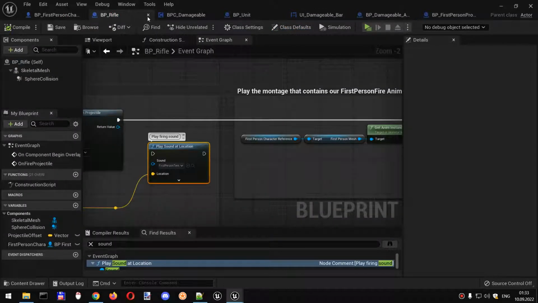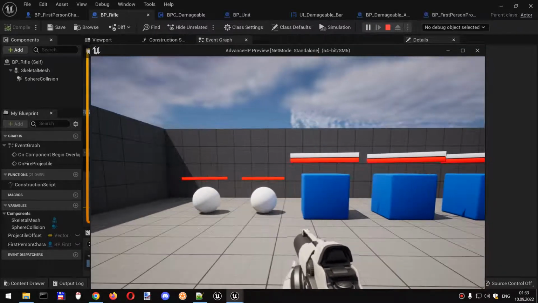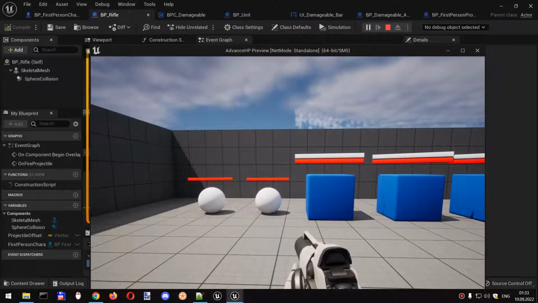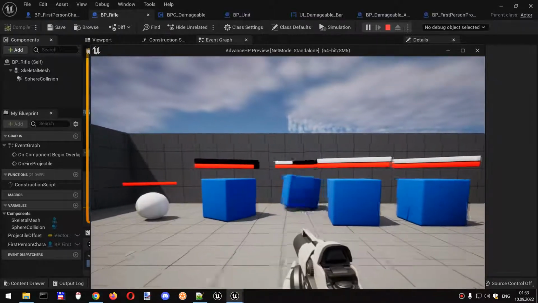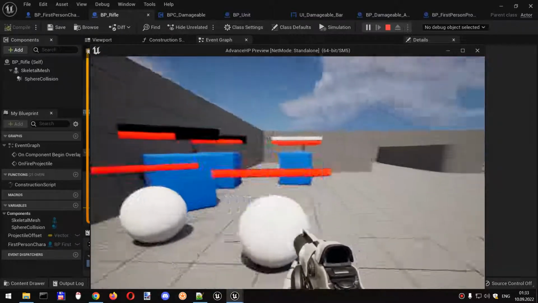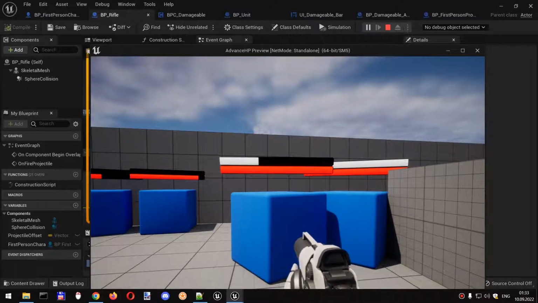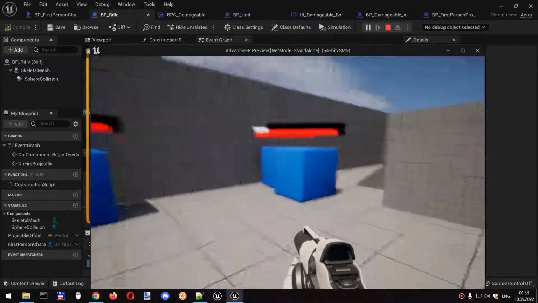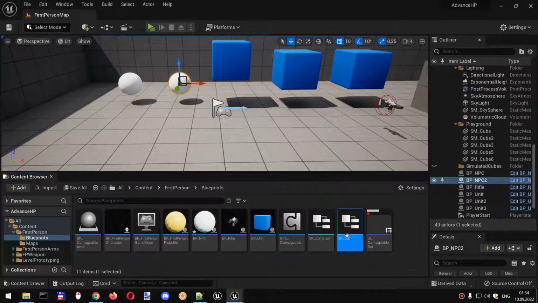Anyway, let's check it. Let's see what we got. We have an HP bar which we can add to any actor, and we don't need to modify the actor. Once we have added this component, it takes care of damage, poison, bullet hit and stuff like this. It's very easy if you have a game where you just want to separate stuff, so someone is taking care of poison and HP bar, and you want to take off animation and stuff. It should be handy.